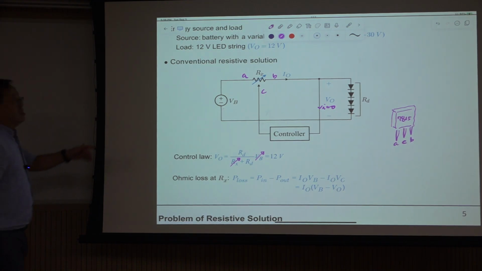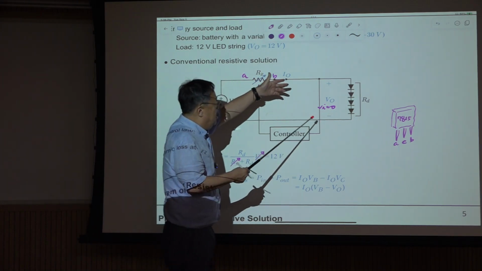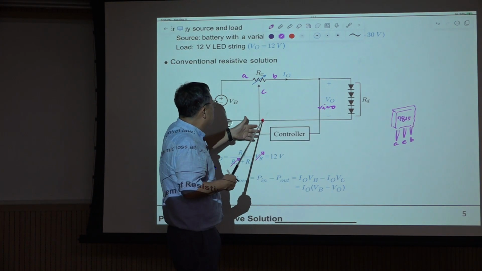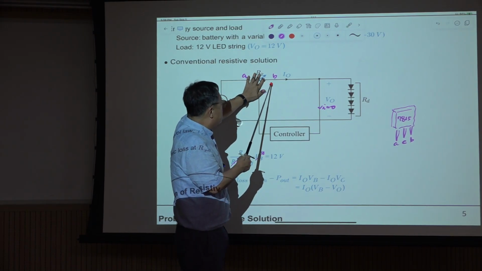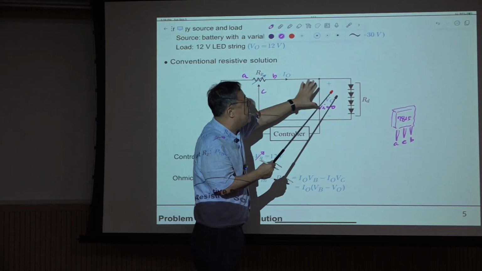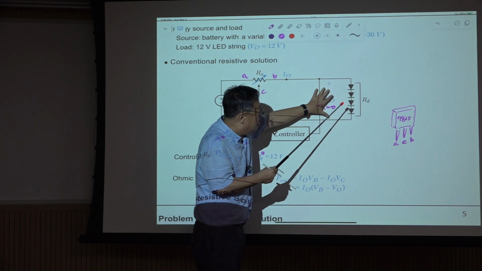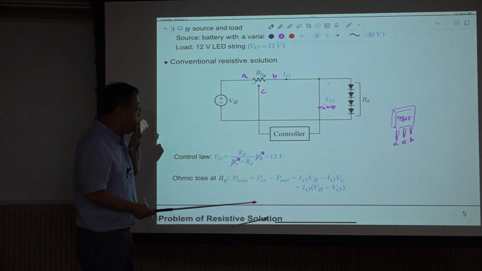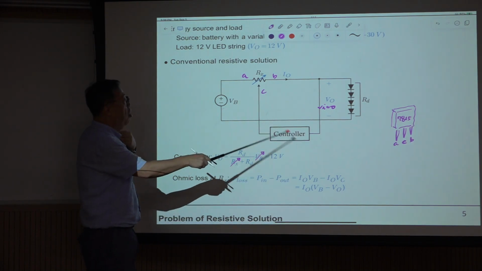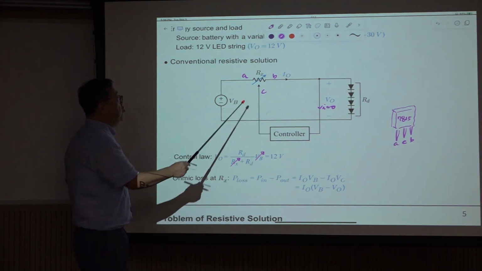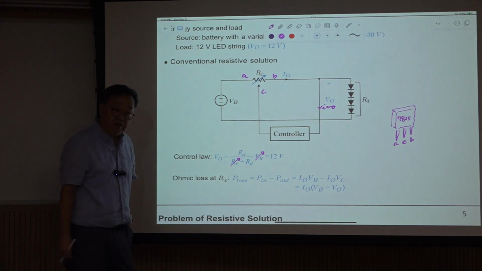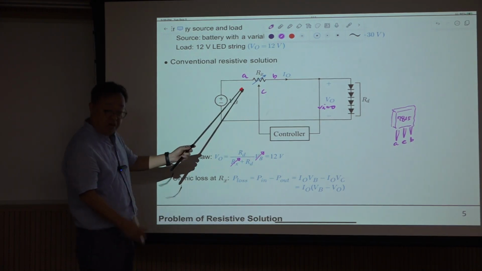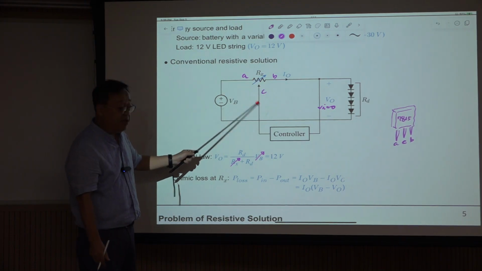So it senses this voltage here is larger than this. Then increase resistance here, so increase voltage drop to make this voltage regulated at 12 volt, right? So this is the principle of this. Actually, you are not using a variable resistor, so the active device works as a variable resistor in the linear region. Okay, you have seen this.